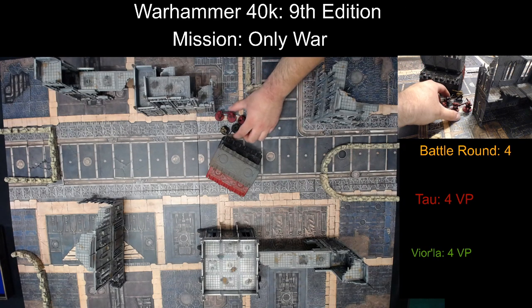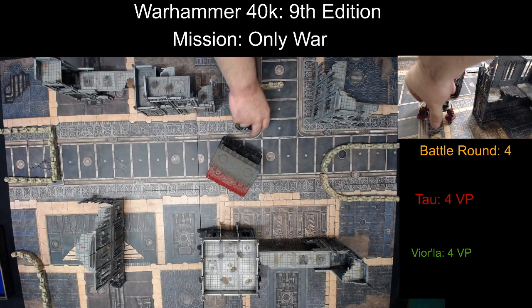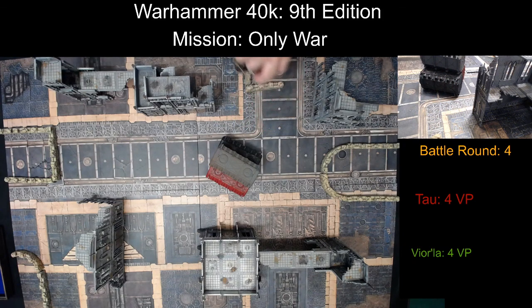Yeah, I mean the fact you get an 8-inch move, they fly. The -1 to hit is nice. There was one time I was playing Ryan, and he was shooting at it with a Punisher Gatling cannon on a Leman Russ or something. He emptied like 40-something shots into them when they were in cover. They lost maybe a wound. Wow.